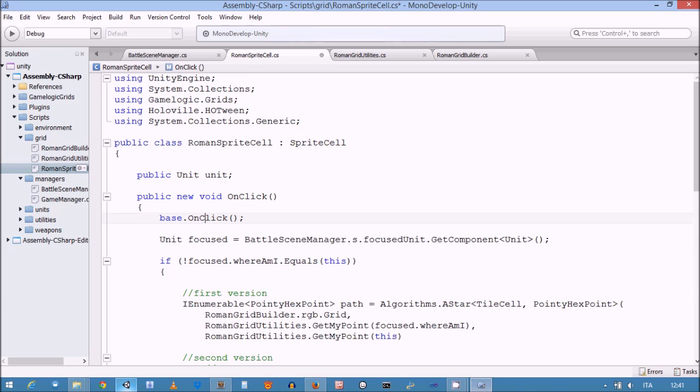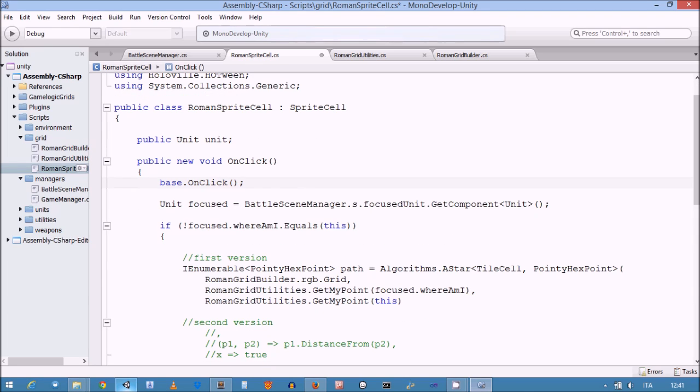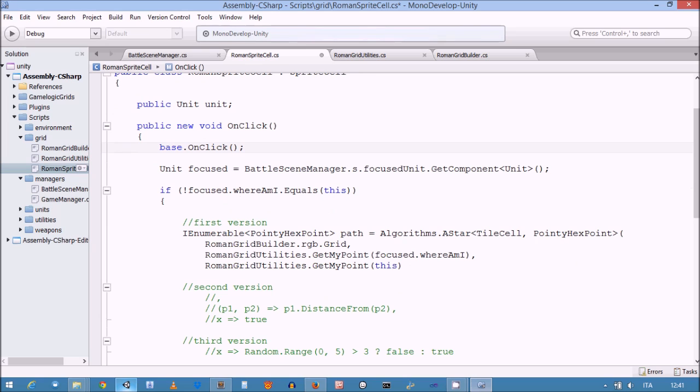And what we do, we do based on click, because Sprite Cell provides the simple fact that the cell changes color when clicked, when selected.